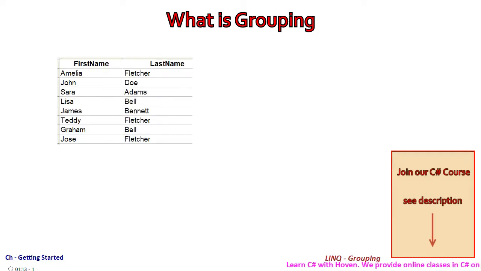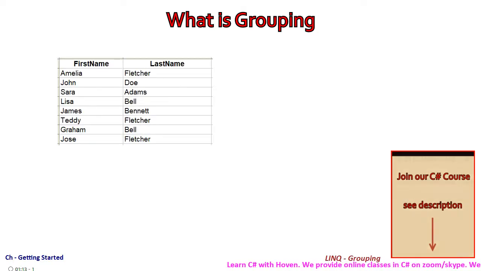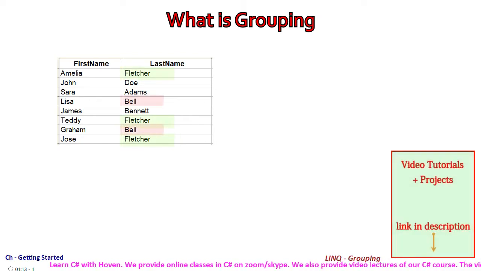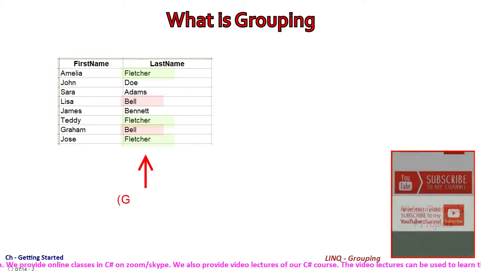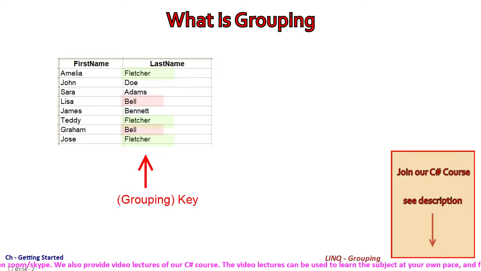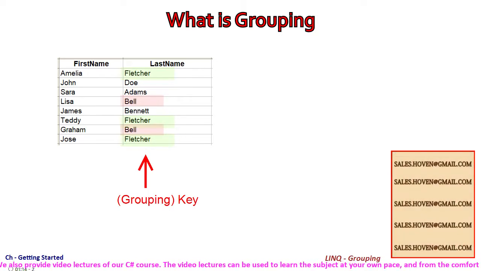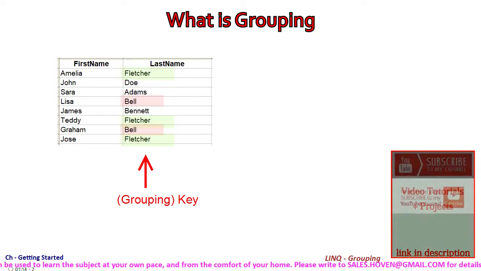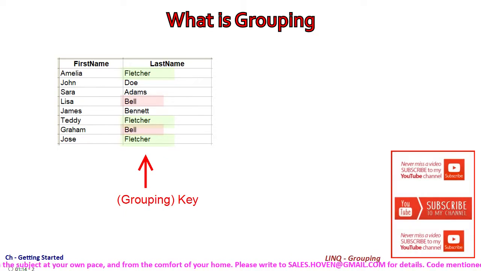Grouping is basically done on a common property of various records of a table. For example, we can do a grouping on last names because many customers can have the same last name. The last name is called a key. We could also have done grouping on the first character of a name because there are always people whose names start with A, whose names start with B, and so on. The first character in this case is called a key.